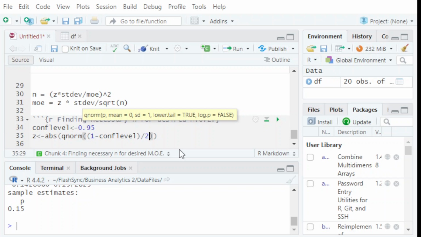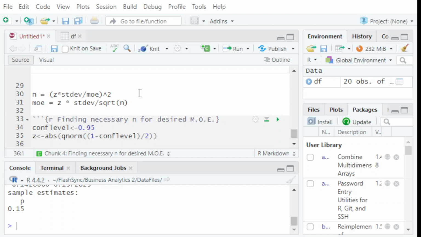It turns out this is going to be a negative value, because the standard normal distribution is centered around 0, so to the left is going to be negative. Right? So that's why we take the absolute value here to turn this into a positive number. Now it's not strictly necessary, right? Since we're going to be squaring as well. The square would also get rid of the negative, but I just don't like the negative being there. I'd rather eliminate it from the beginning.